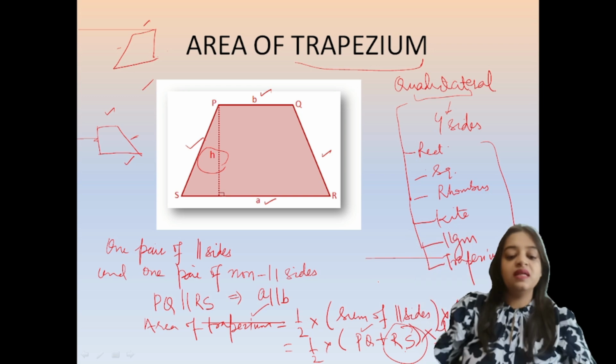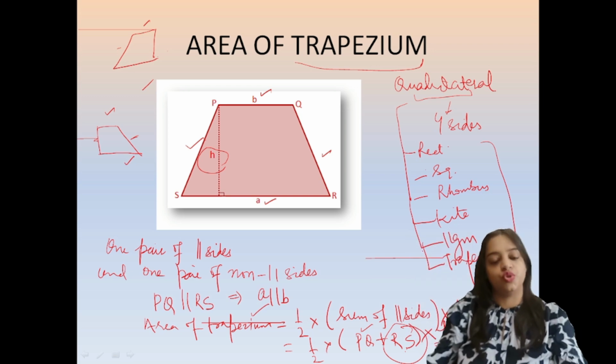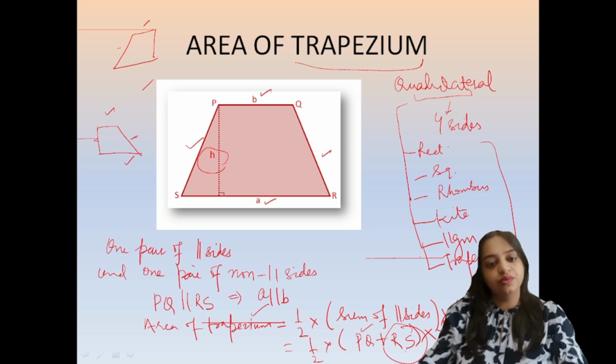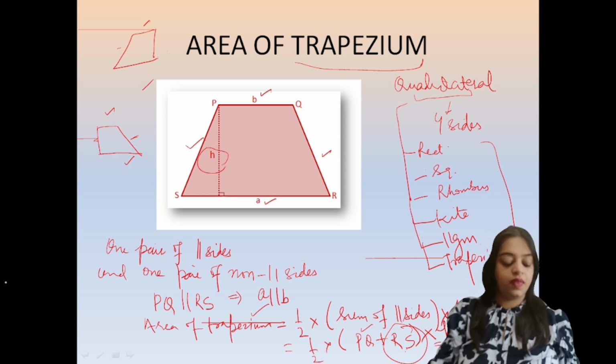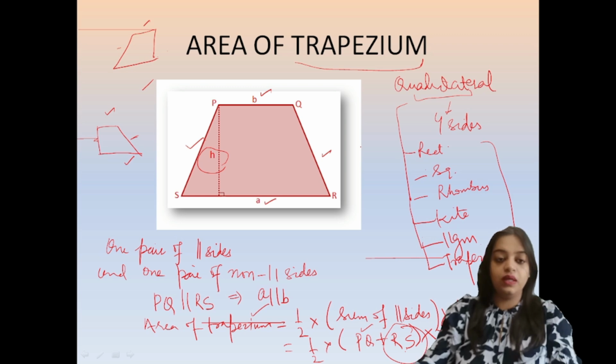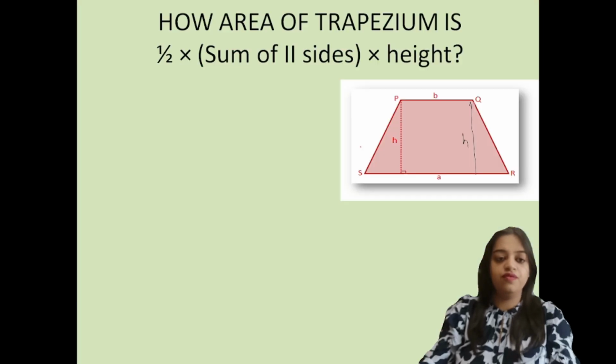Sometimes the parallel sides might be given to you in terms of ratio, right? कि parallel sides are in the ratio 1:2, ठीक है? So आप sides को तब x और 2x assume करके उनको add करके you can do the calculations, right? So let's learn now in the next slide that how we will calculate the formula for area of trapezium.